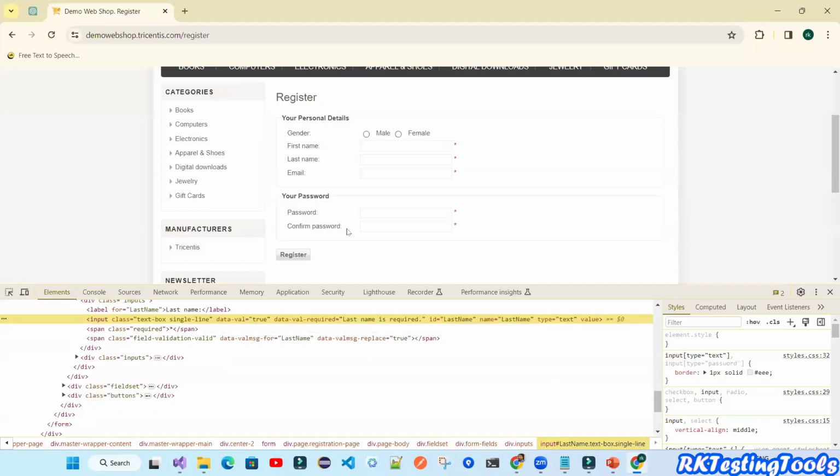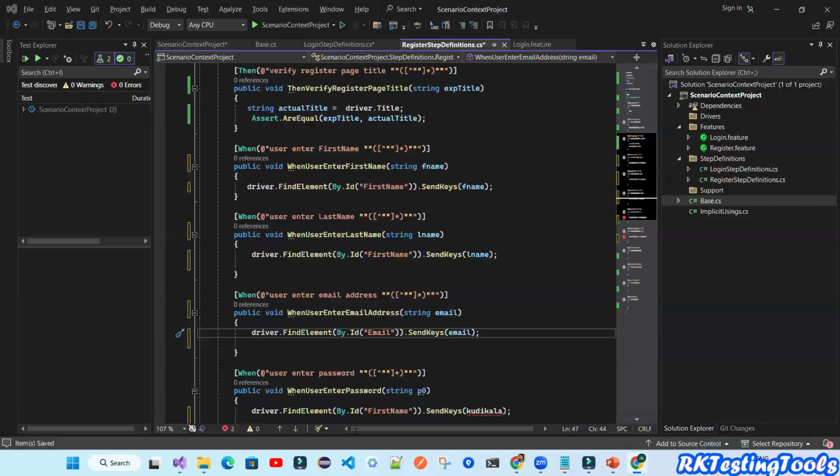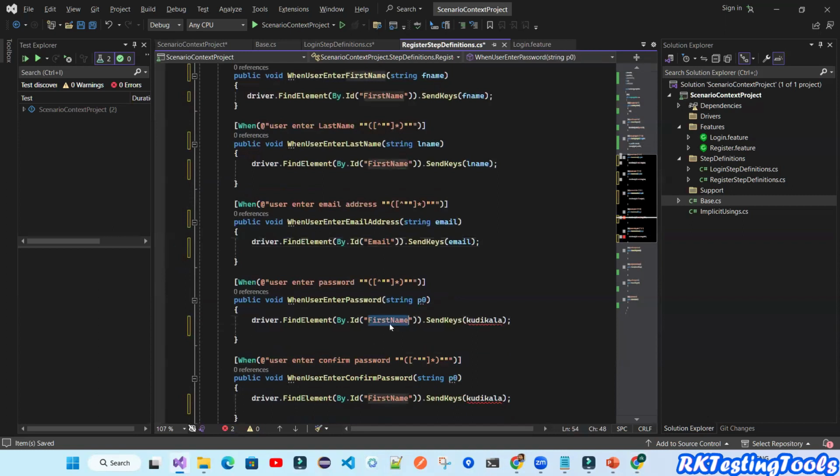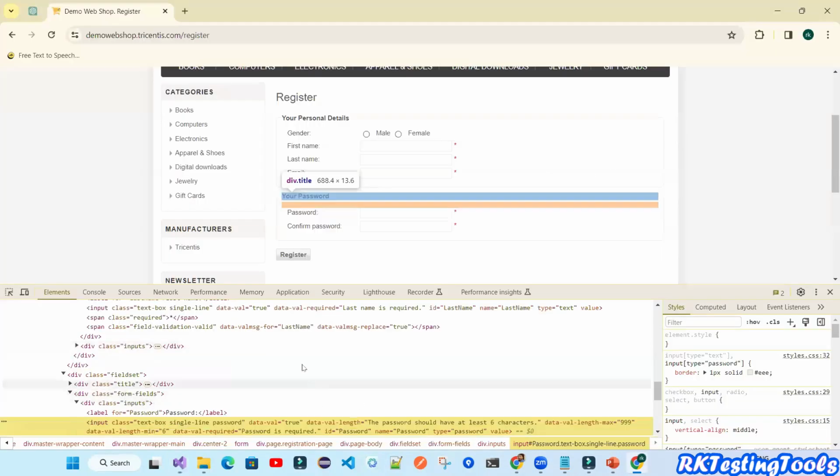Email. And then password. Password. This is going to be pass. And next, confirm password.